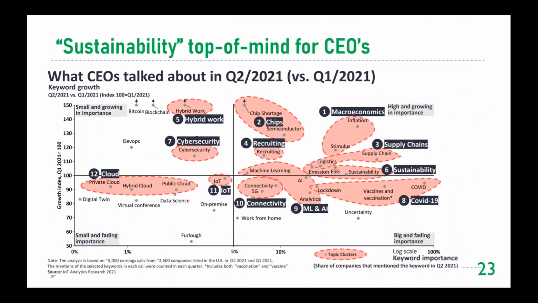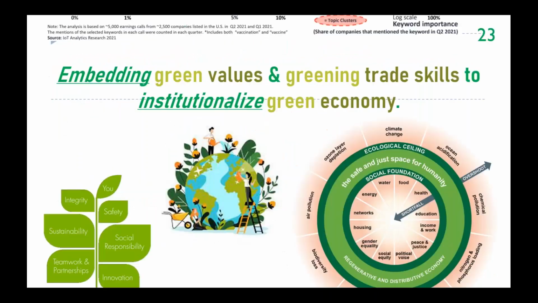So if you look at sustainability, top of mind, this is another survey which we have details on here, which is what CEOs are talking about. And you can see that, again, like the top 10 risks, a lot of them are centered around ESG factors. So again, you can go back and look at this and go over this.